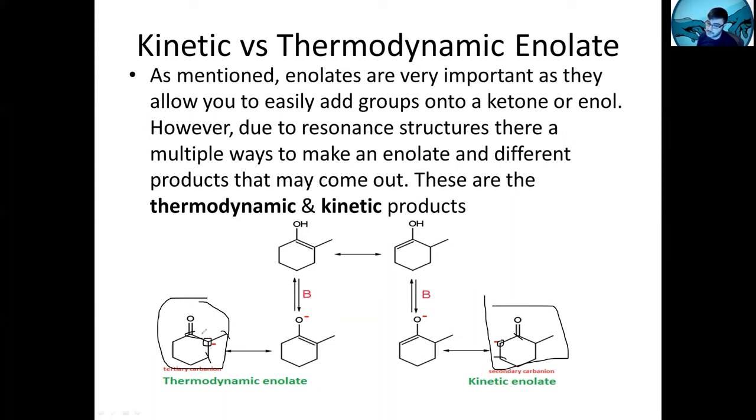Right? And it's very easy to determine which is the thermodynamic product: whichever is more substituted, which is always going to be a tertiary over a secondary, or even a secondary over a primary. And a primary would be like an end carbon, for example, like this. This carbon right here would be a primary carbon because it's only attached to one other carbon. So it would be an end carbon, which is primary.